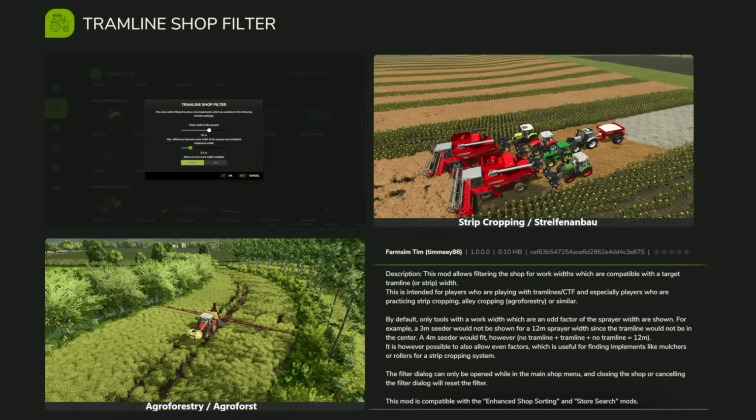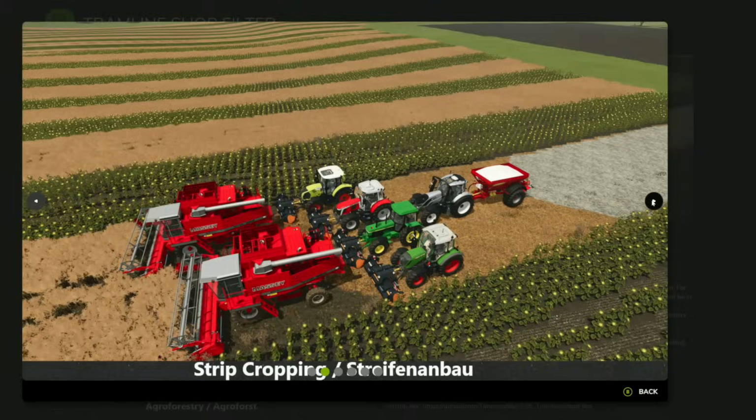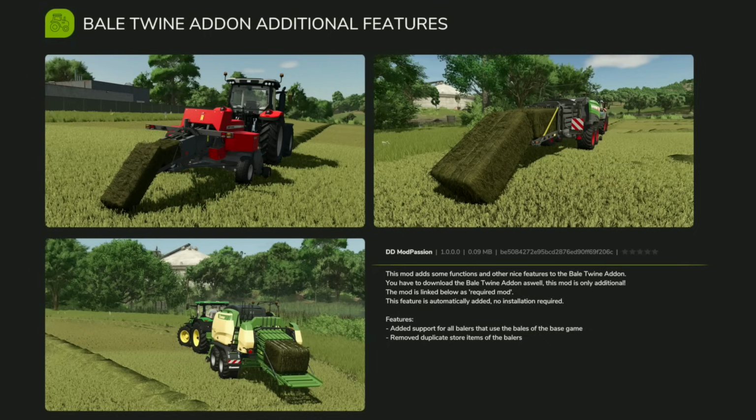The filter dialog can only be opened while in the main shop menu, and closing the shop or canceling the filter dialog will reset that filter. This is definitely a pretty sweet little setup, and very, very cool that you've got something like this now. Nice option for it. Lastly, today we have the Bale Twine add-on additional features.